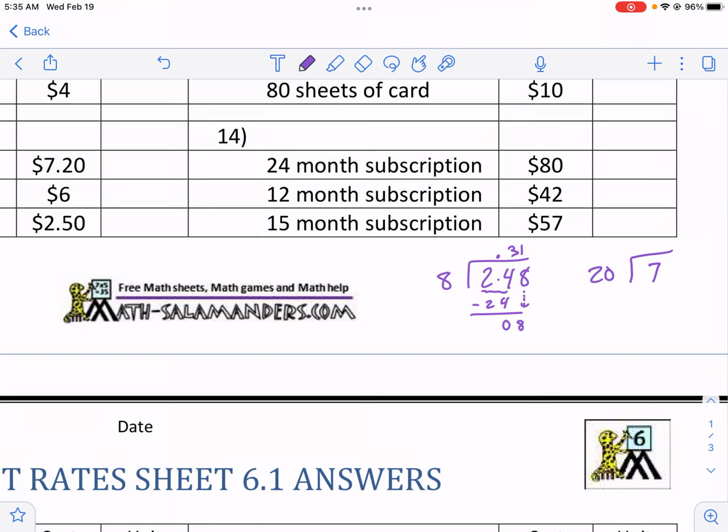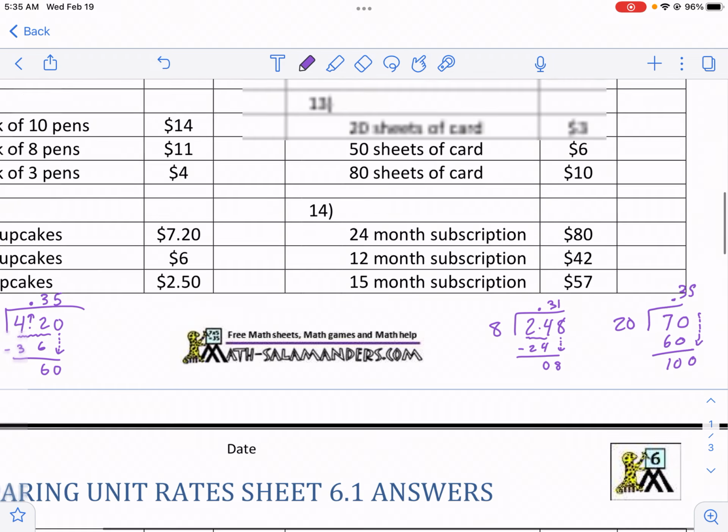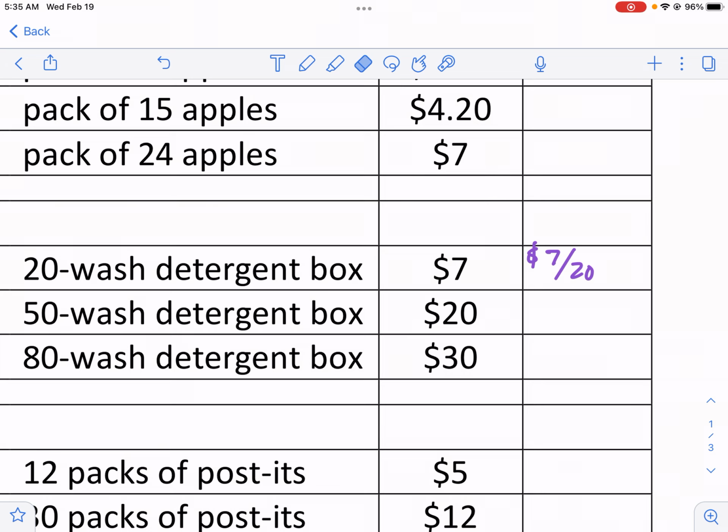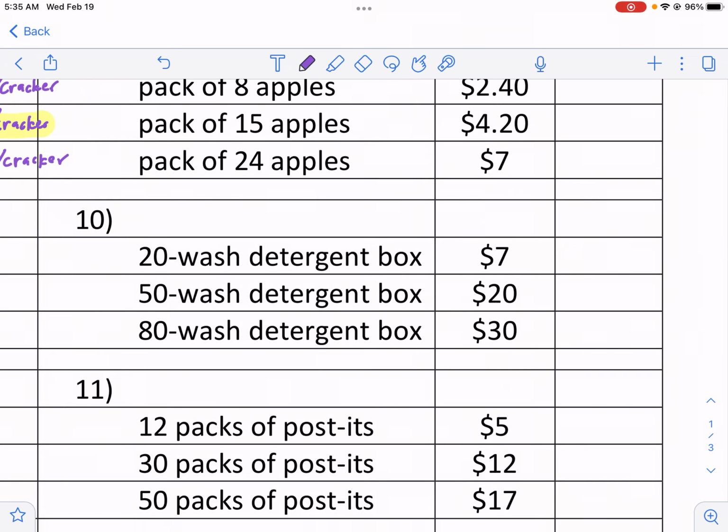You'll notice right away that 20 doesn't go into 7. So what we're going to have to do is plop a decimal down and then add a 0. Now we have 20 goes into 70. That does work. So now we can go 3 times. That's 60. And that's the remainder 10. There's an imaginary 0 that I'm going to drop down so I can keep this process going, and that's 5 times. So 35 cents is my answer. Now, this is not the only way that you can do this. Some people can arrive at this answer in slightly different ways, but 35 cents is the answer.